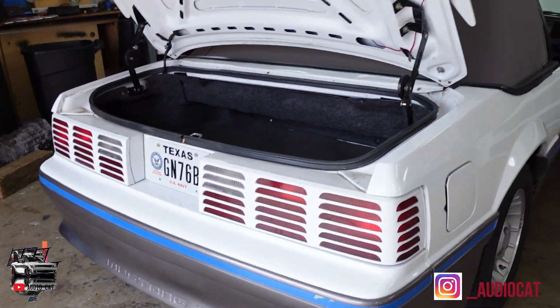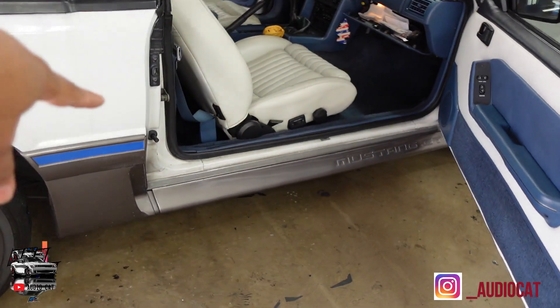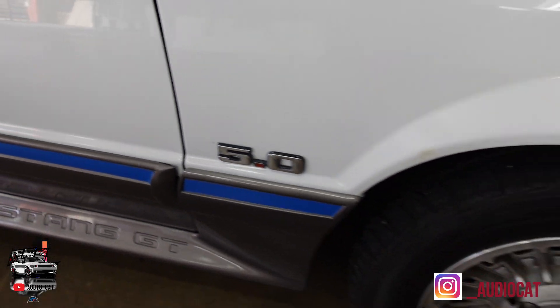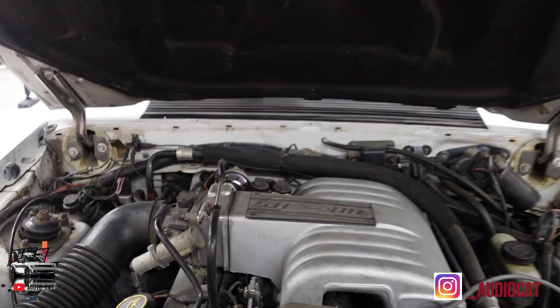Now we have the ones called EcoBoost, but they're different tiers. In those years, the GT was only a 5.0 version while the regular Fox bodies came in six-cylinder and four-cylinder platforms as well. This GT has the premium package — you can always tell by the spoiler in the back that says Mustang GT, the side skirts that also say Mustang GT, and the famous 5.0 badge with the original rims.